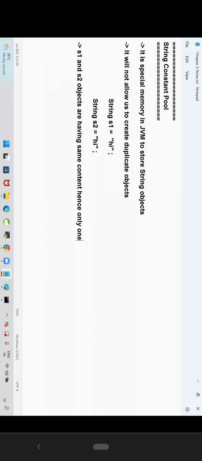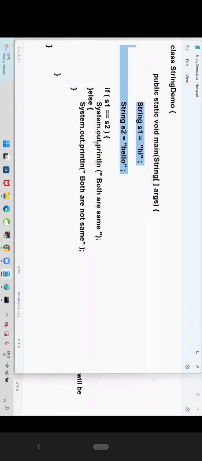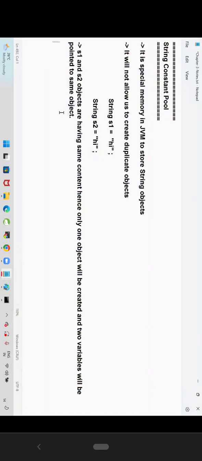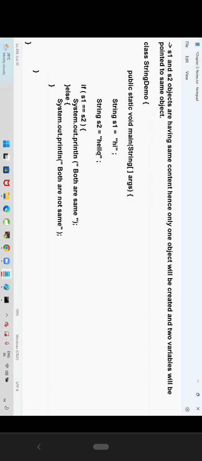Hence, only one object will be created and two variables will be pointed to same object. Now, we can check like this. When we check like this, we are going to get the output as both are same.